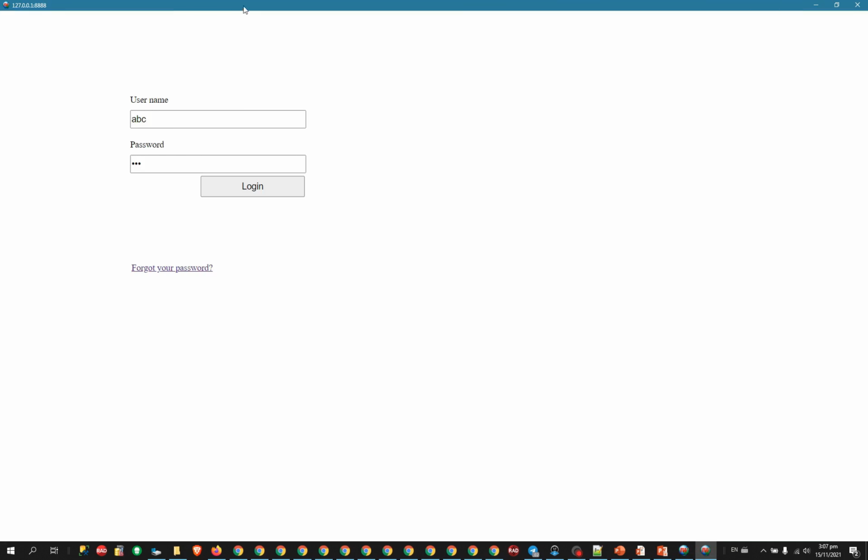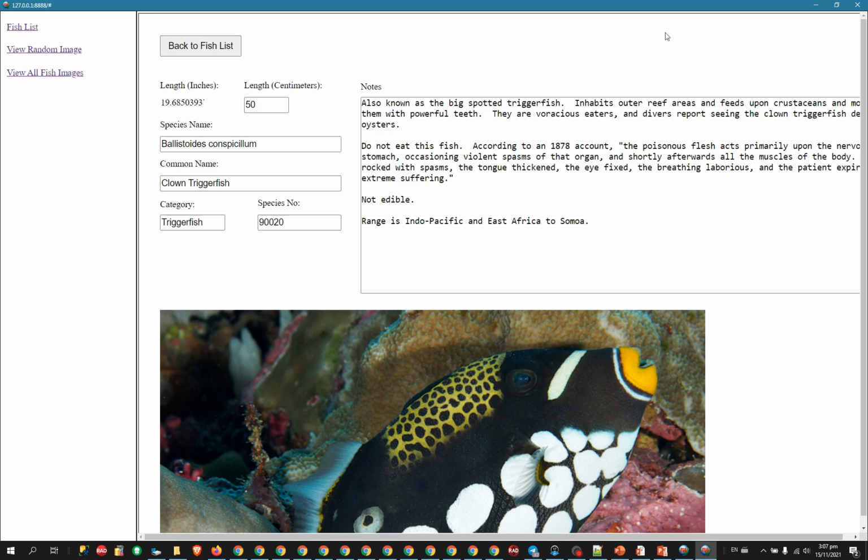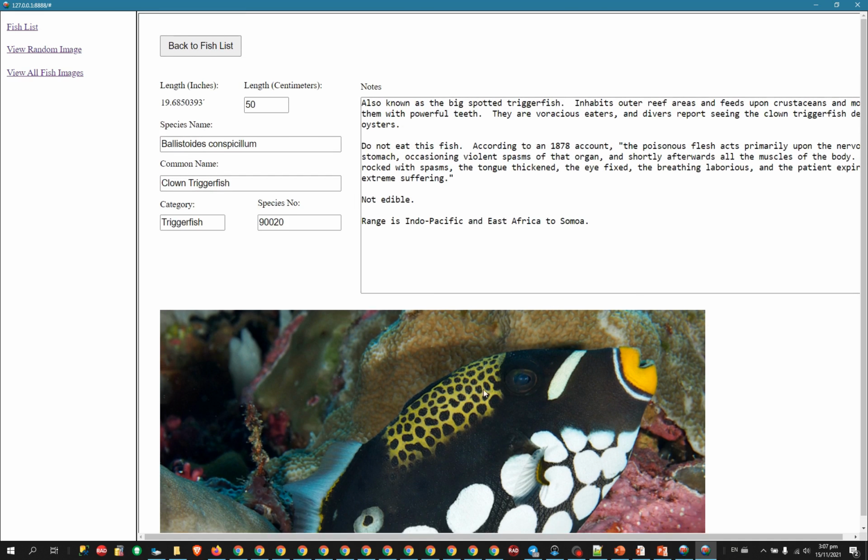I added a login form to our app, and I didn't do anything here. I didn't worry about the design, and just added a grid and some options to view the data. I also updated the fish images, because the original ones were pretty outdated.